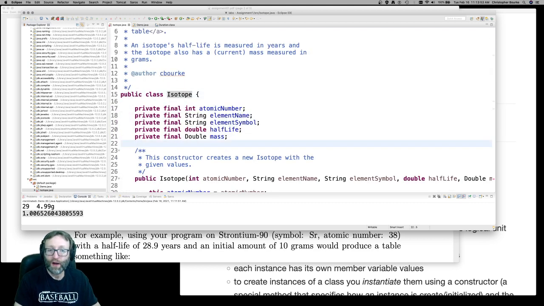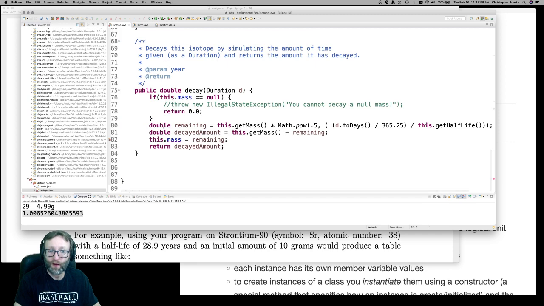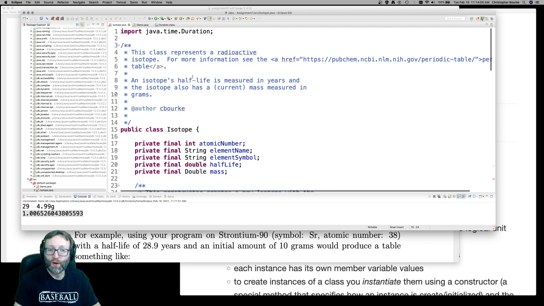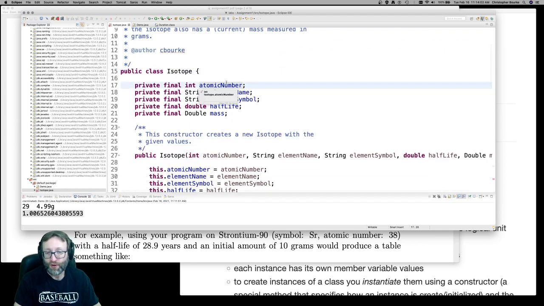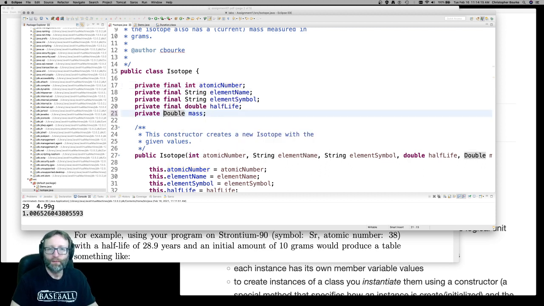But now that has a consequence. Remember, we decided to design our class so that it was mutable through this decay method. So in this particular instance, atomic number will never change, right? You're not going to take a sample of strontium and turn it into a sample of uranium. You should just create a brand new instance to do something like that. So I do have to meet halfway here. This at least cannot be final, right?